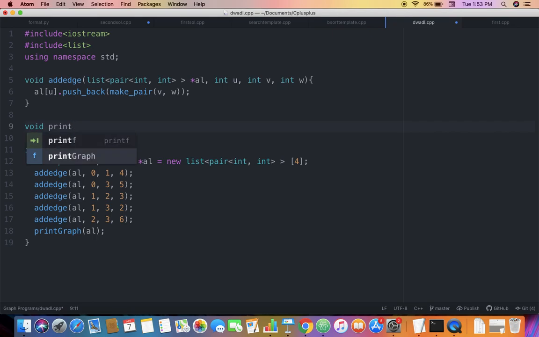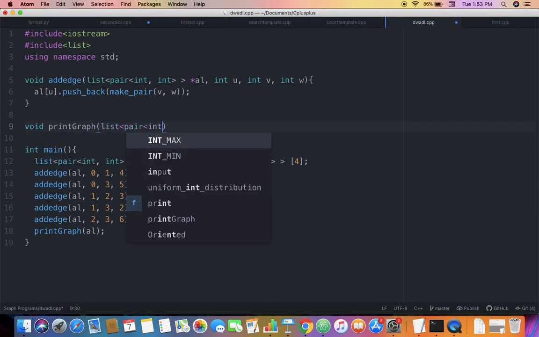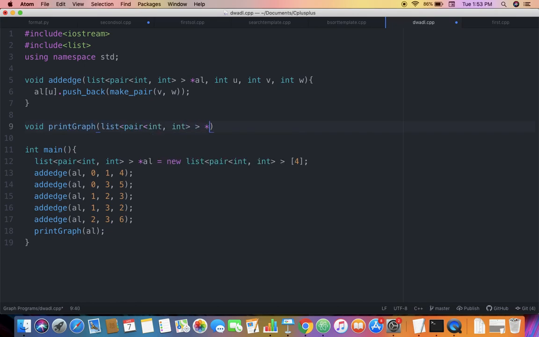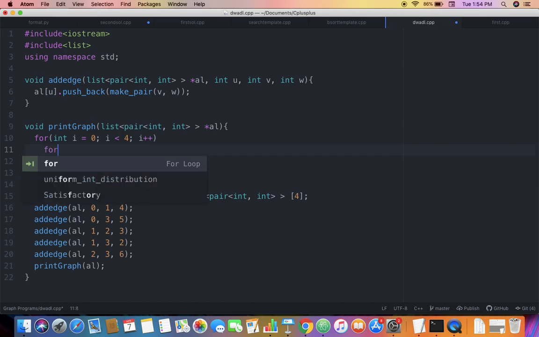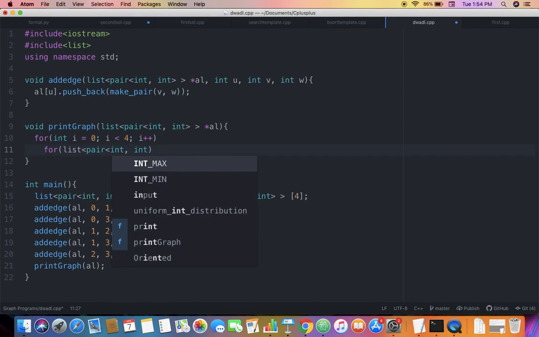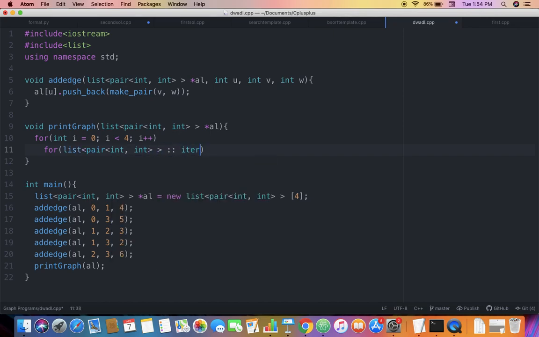So let's code out the print graph function. I receive what is sent to it here, star al, which is nothing but my adjacency list. I will run a loop for all 4 vertices, so 0 to less than 4. I will be using an iterator here. Let me get the spelling right.